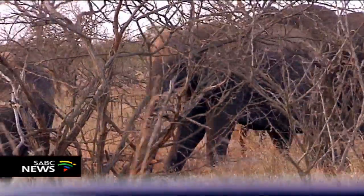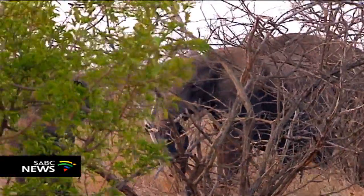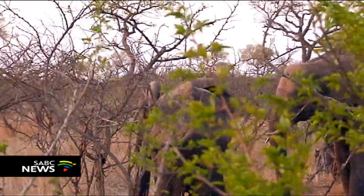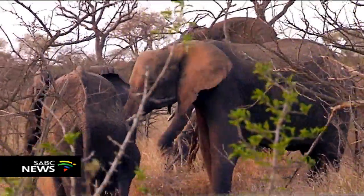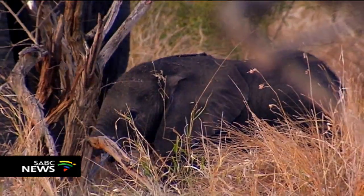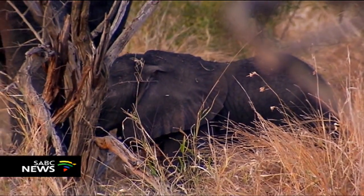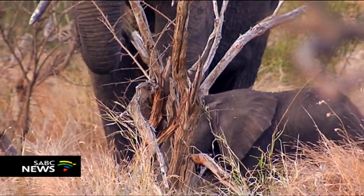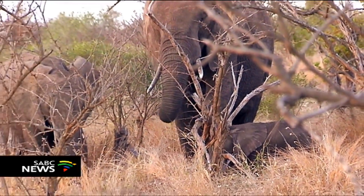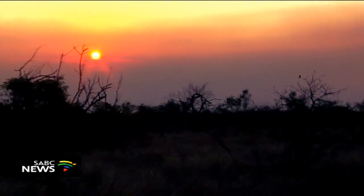Big 5 number 4. The elephant, or rather in this case, a whole herd of elephants. Minding their business and eating grass, plodding their way through the Kruger, except in this herd is a baby, one that is only a day old. Yes, 1 day old. He was literally born yesterday. And today, living his best life, being protected on all sides by the members of his new family. We stay and watch for a while until we start to chase the sunset.